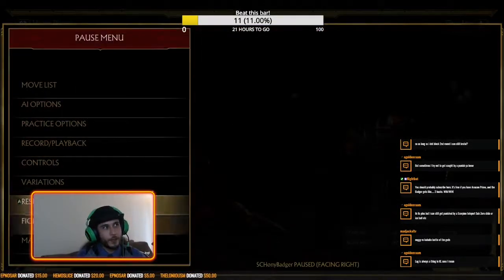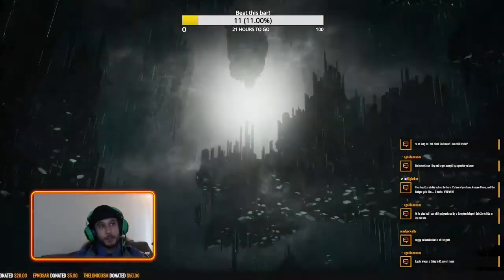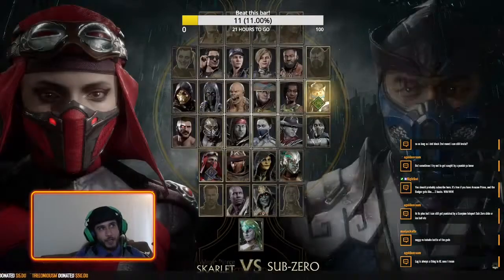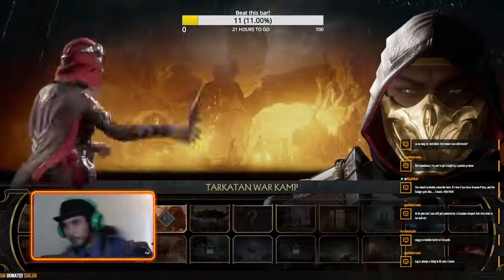Let me show you that. I'll show you with Scorpion. We'll set him to reversal teleport. You'll still catch him. You'll blow it up every time because the frame data does not lie. But if your execution is not on point, then the frame data will mess you up.